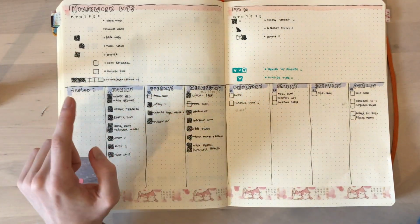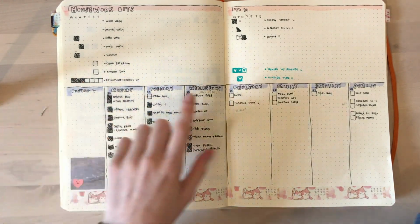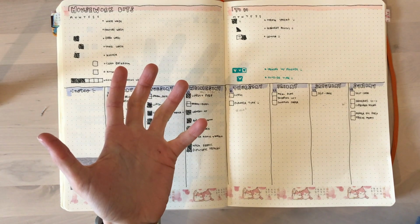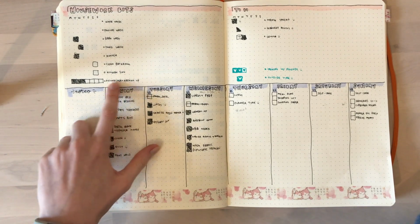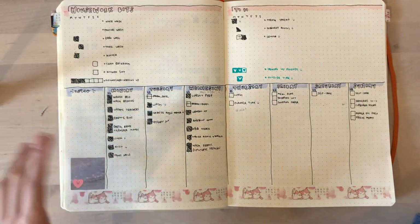So the point of this is, like I said, that these tasks need doing at least once a week. Some of them need doing once a day. So to read through in case you can't see, we've got whitewashing, colour washing, dark washing, towel washing. So these are all 4 types of wash cycles that I need to do for laundry. Then hoovering, again self-explanatory, it's just hoovering my house, cleaning the bathroom, cleaning my kitchen sink, and doing the dishwasher and washing up. I do this multiple times a day anyway, but it's one of those tasks that for me, it's easy to forget that I have done it and then feel like I've done nothing all day, when actually this is a significant thing to be doing in your house. So I like to note it down, even though it's always filled in daily.